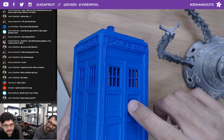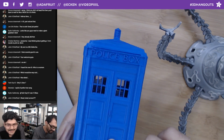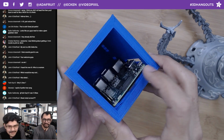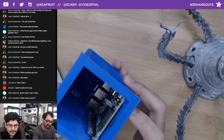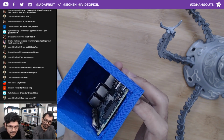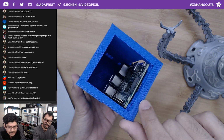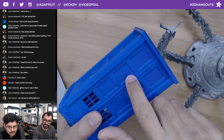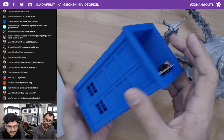Oh, you can even see the little door handle. Oh my goodness, that is incredible. Yeah. So if you want to try this out, and of course the Raspberry Pi is mounted on here, we're just using M3 screws. I think they're about 5mm tall. Oh, and it doesn't look like the bed was leveled that well. Looks like it's a little bit away from the nozzle. It should have been a little bit more squished. Yeah, that too. So that's probably what's contributing to the gaps in here. It really is bigger on the inside.